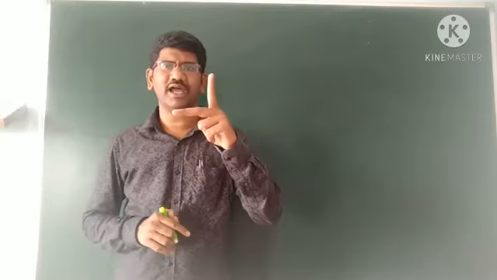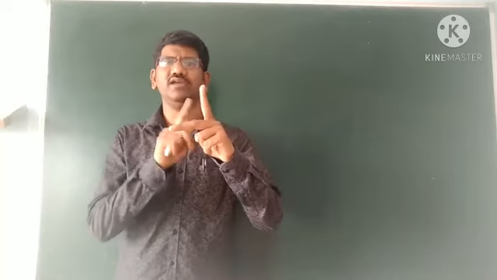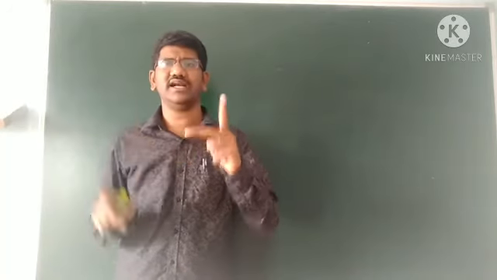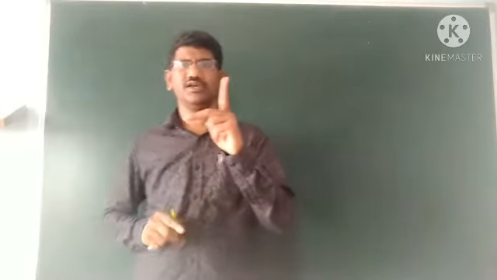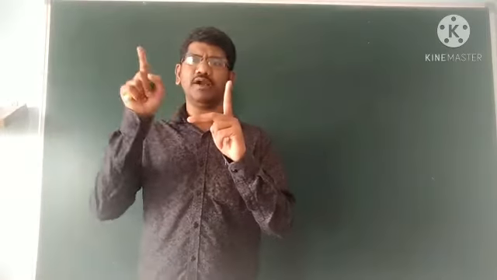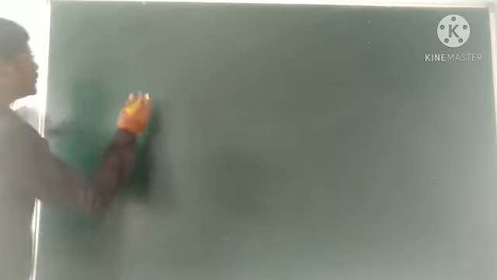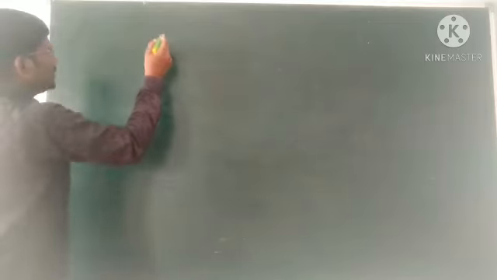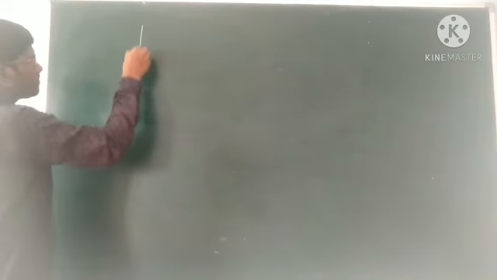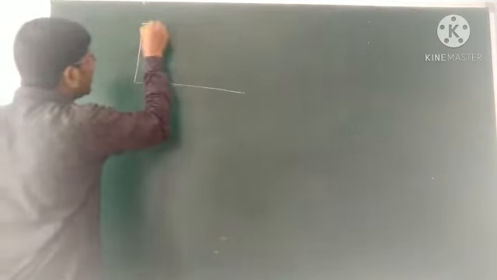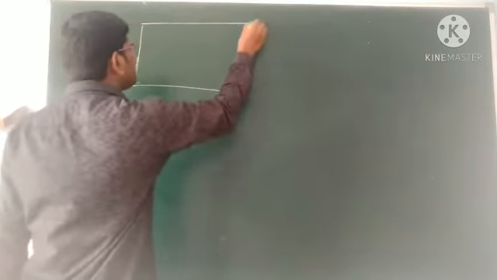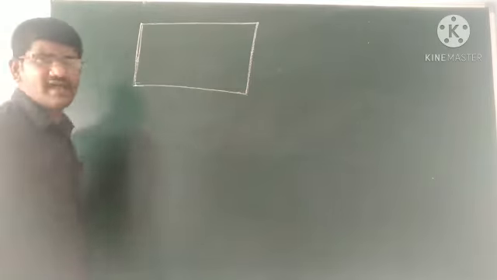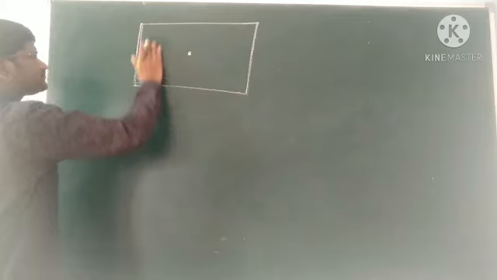One plane means it will have two dimensions, that is x and y, or y and z, or z and x. We will have only two coordinates. If I consider only the x axis and y axis, the number of forces are acting on a particle. So I am taking one plane here, students. This is the plane I have taken, and this is the point. So, plane and the point.